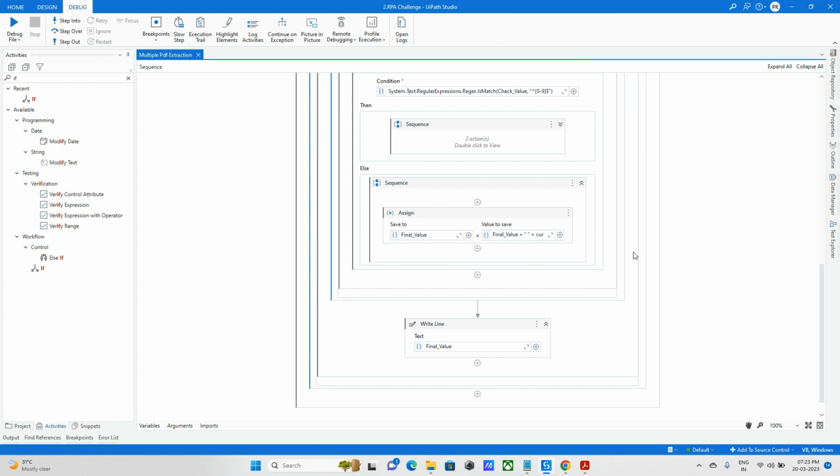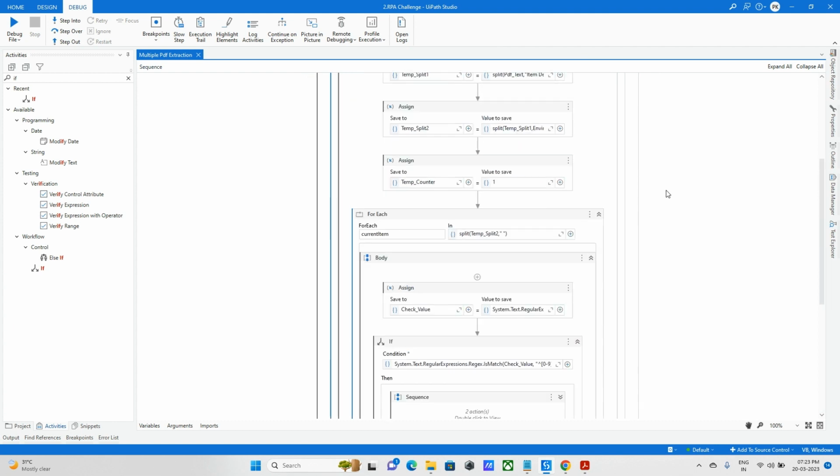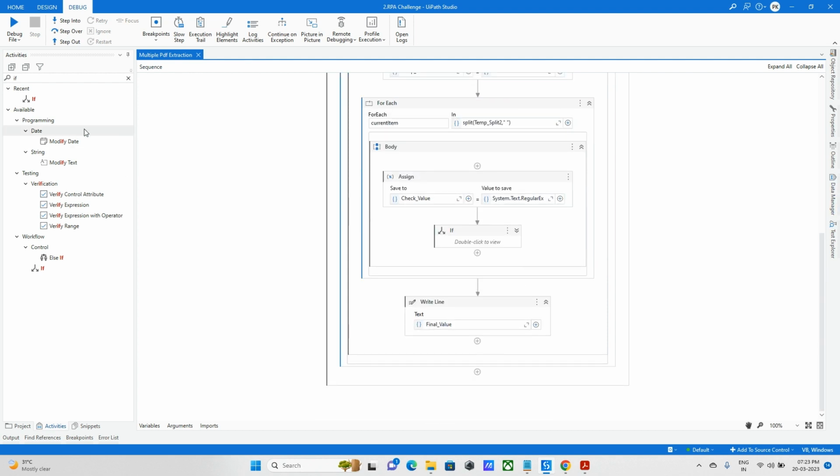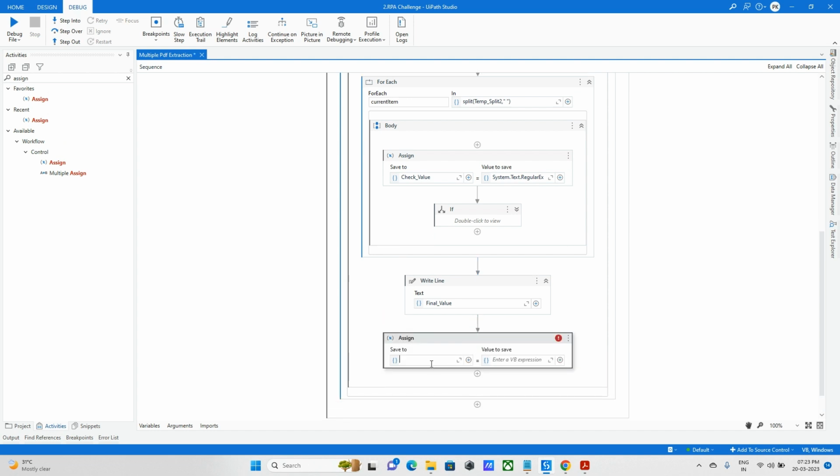Let me modify that as well. After entering this loop, I will take one more Assign activity. In this Assign, I will set the final value as blank.